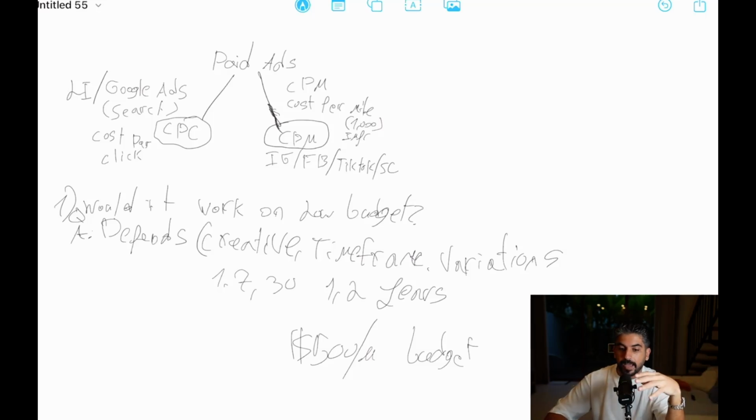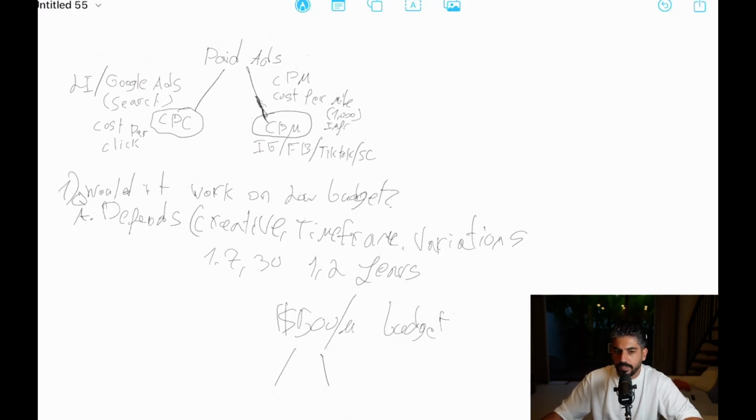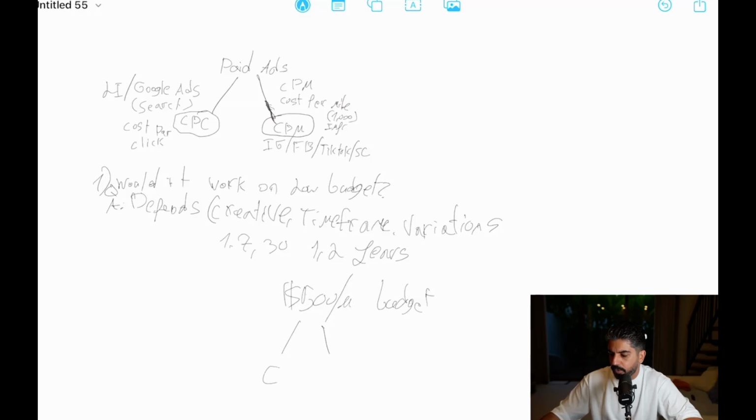So it's not about putting all your eggs in one basket, but spreading and splitting this $500 a month budget into two different parts, where one is for cold audience, people who never heard about you and don't know who you are or what you're doing, and the other is for retargeting.